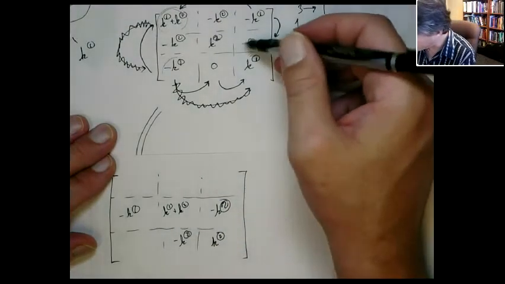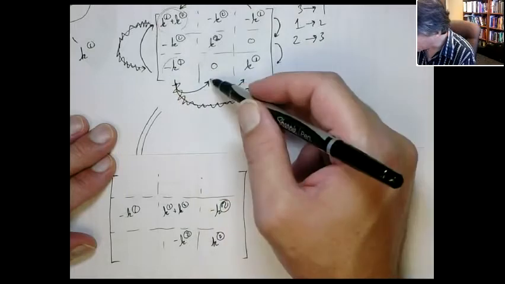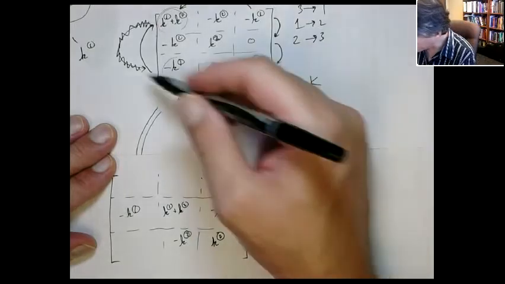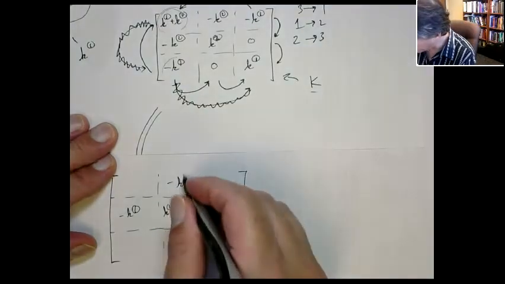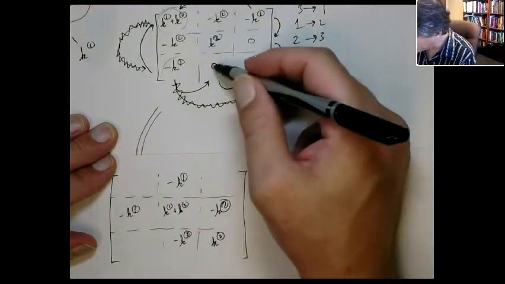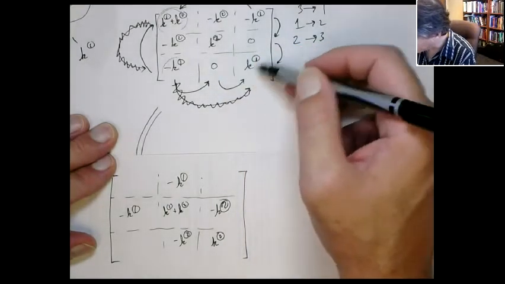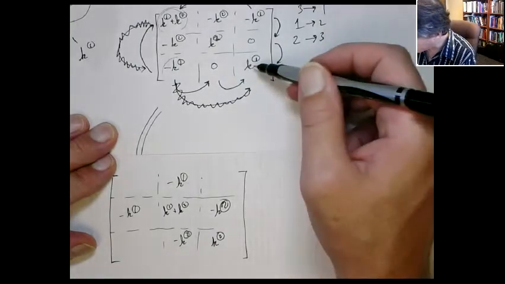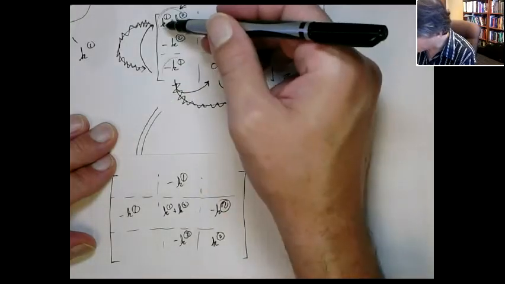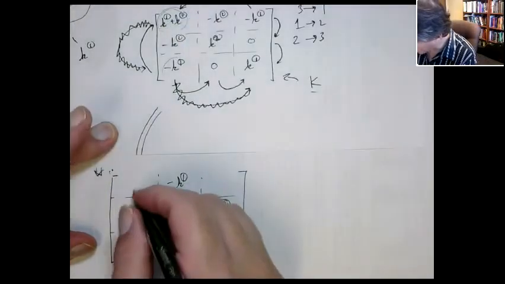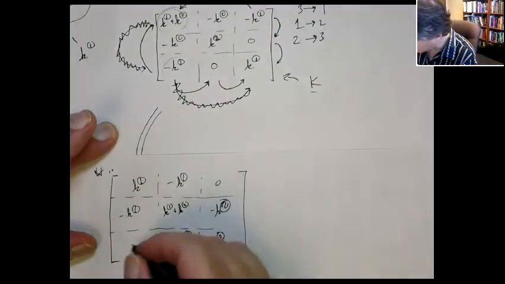Well, that's a zero. Now, this one goes to second column, first row. So I get the minus K1 here. This one, well, that's a zero. But that goes, well, it's not worth it, it's zero. And finally, we get this one. This goes to first row, first column. Zero, zero.